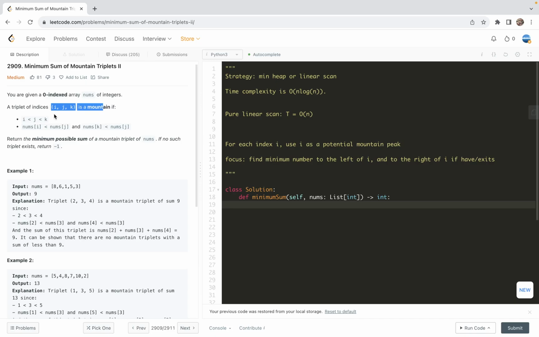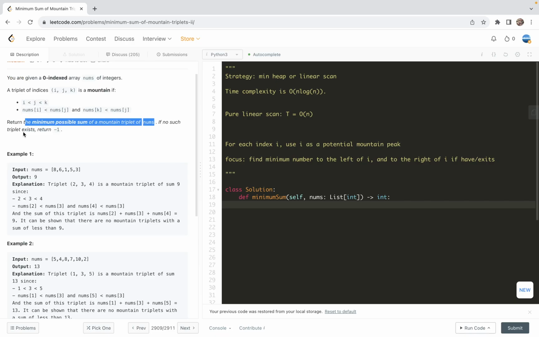In other words, nums[i] and nums[k] can have any relation as long as they are both smaller than the middle one. Let's call this j the peak. We want to return the minimum possible sum of a mountain triplet of nums. If no such triplet exists, we return -1.